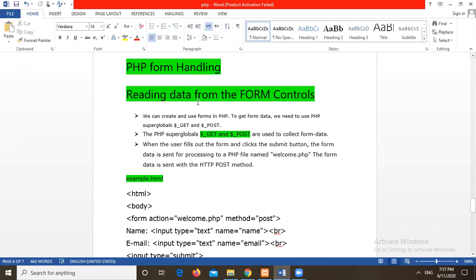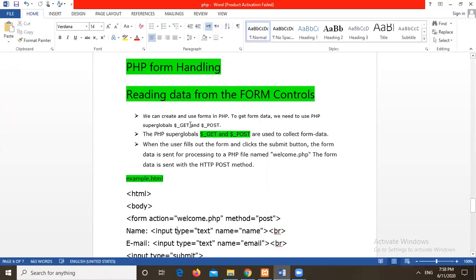As you know, with the help of PHP we can generate dynamic web pages. In this example we are using HTML forms to get the user information, and we will display that information with the help of PHP. In other words, we are creating dynamic web pages. The popularity of the PHP language is that you can create dynamic web pages.